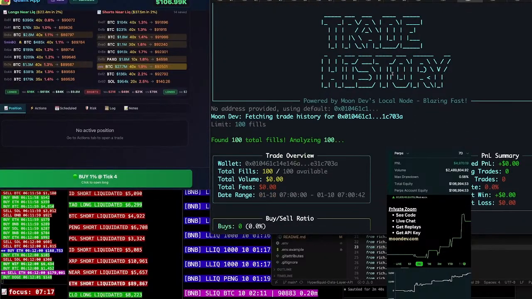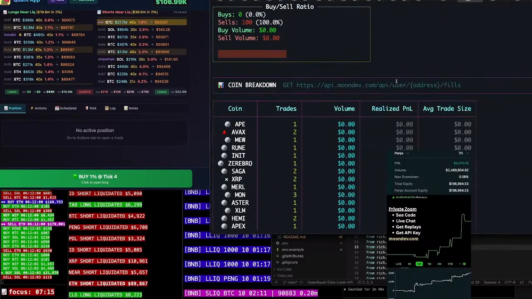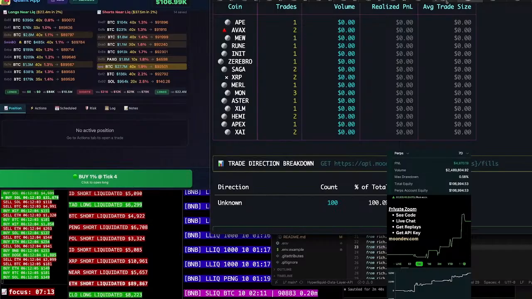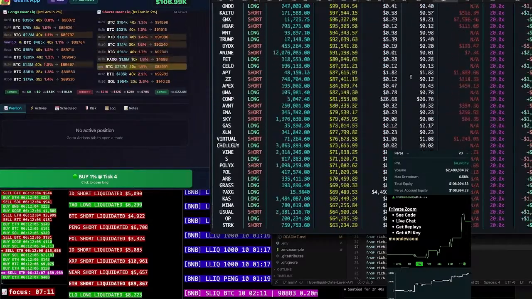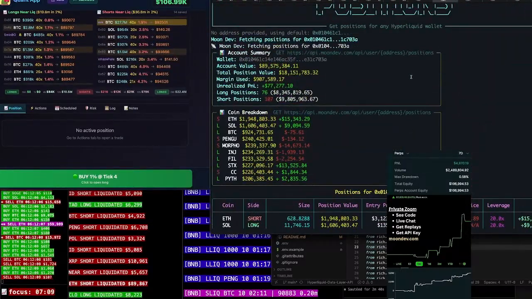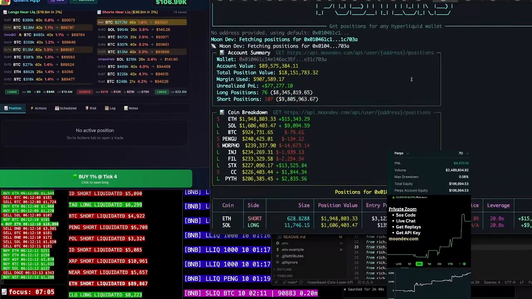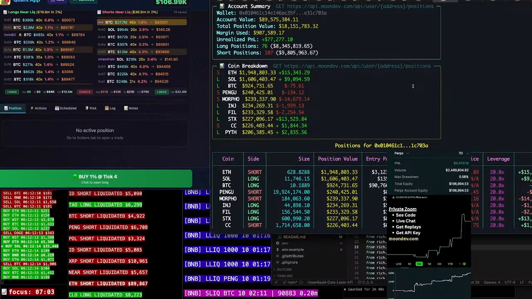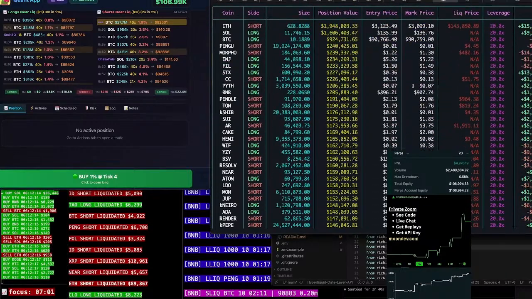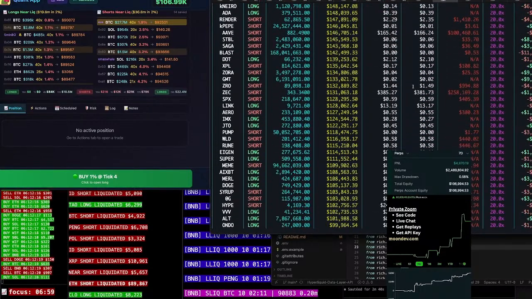So you can see this is trade history of anybody. I can just call anybody's address on Hyperliquid and see exactly what trades they've made and when they're making trades. This is like an institutional grade API that will cost more than $1,000 per month, and you actually get access when you join one of my live streams.